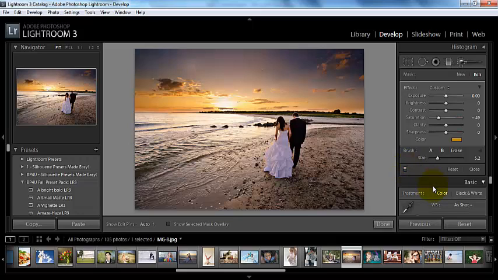So that is how you can use this brush tool to really go in and enhance your pictures. We have a little bit of something over here. Let's grab the mask overlay on that. I don't think it really did anything, but we can just erase that. I'm not sure when that was from.